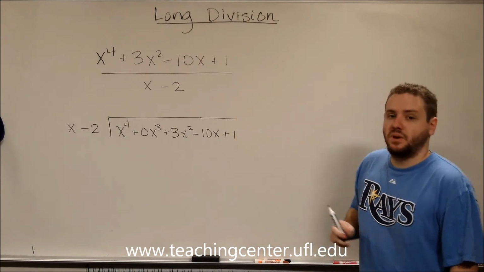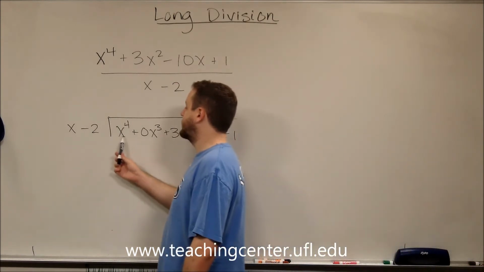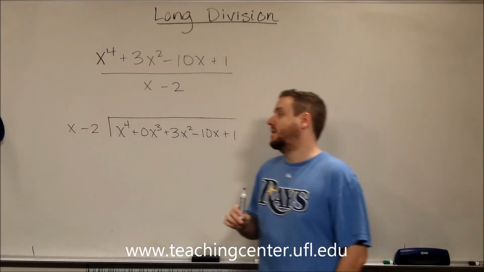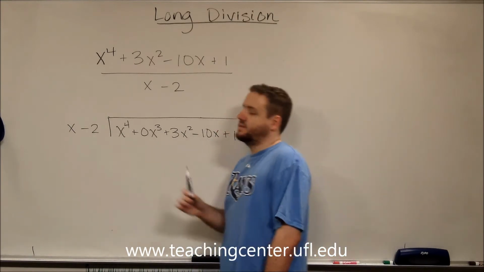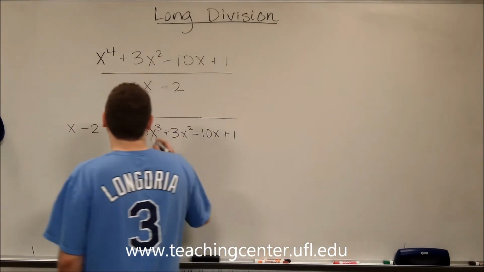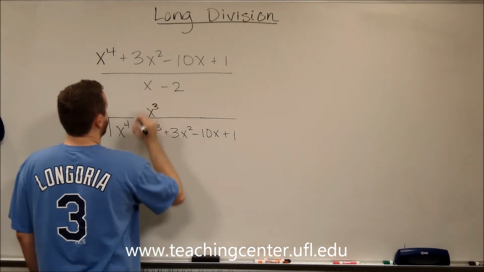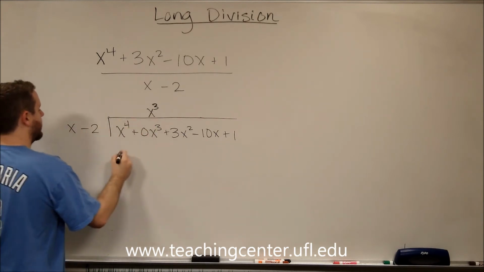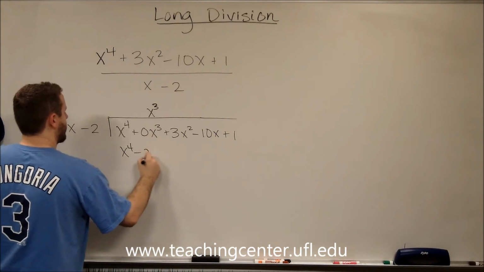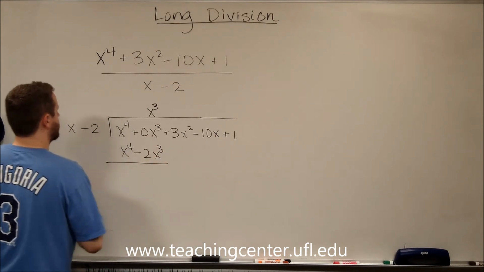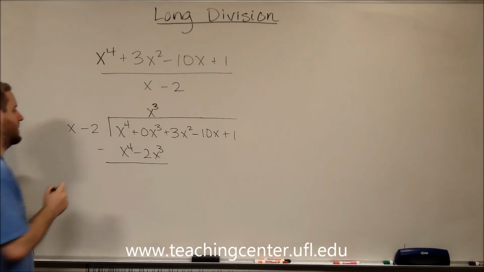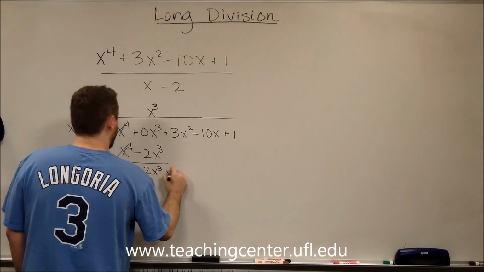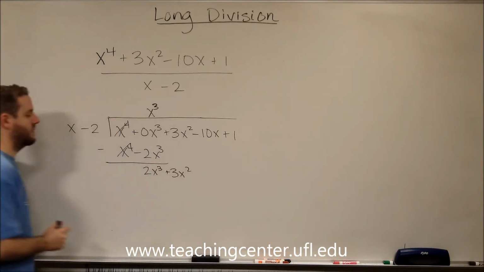So now we can go through our steps. Just like with numbers, for each term, you want to say how many times could the first part of this go into it. So we're saying how many times could x minus 2 go into x to the fourth? Well, the answer to that would be x cubed. And I'm going to write that above the x cubed term that's there. Because if you multiply this back, you're going to get x to the fourth minus 2x cubed. And when you subtract, the x to the fourths are going to cancel out. We're left with positive 2x cubed. And we'll write the next term down to get ready.